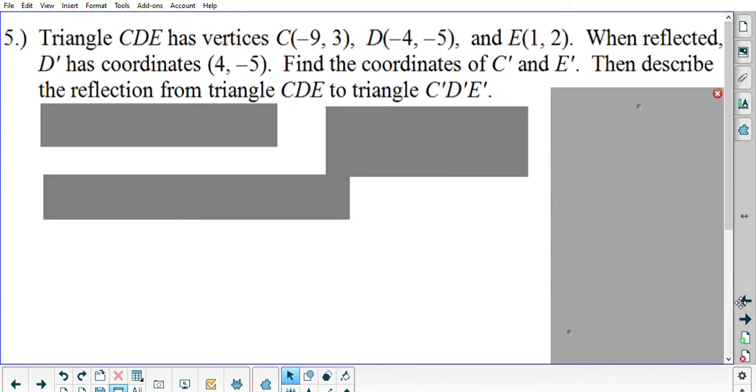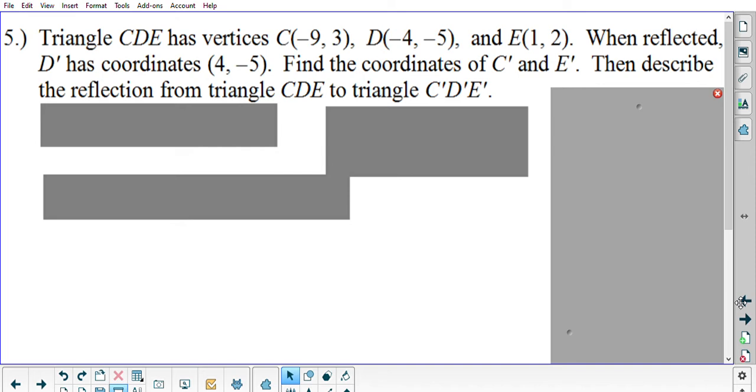All right, moving on. Problem number 5. If you think that you can do number 5 on your own, please go ahead and try it. However, if you don't think you're going to be able to do it on your own, I have no problem with you listening to me as I lead you through it, because there's later going to be some independent practice that I want you to do, numbers 6, 7, 8, and 9 on these guided notes. So if you want to do number 5 with me, that is fine.